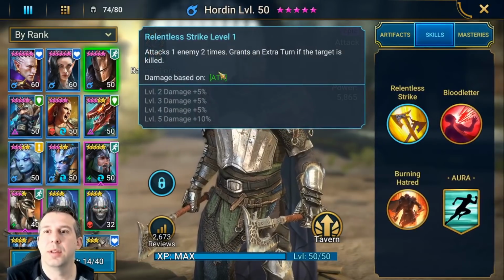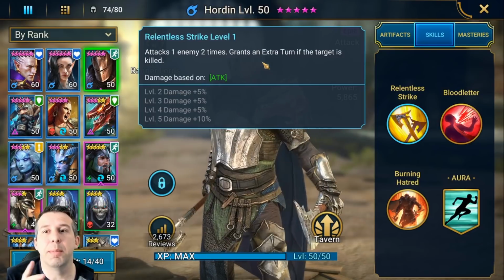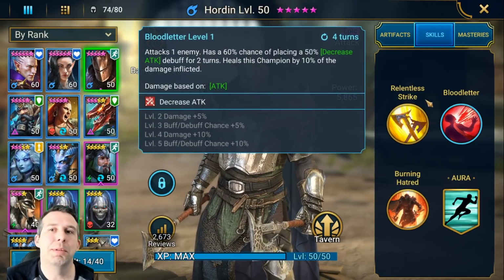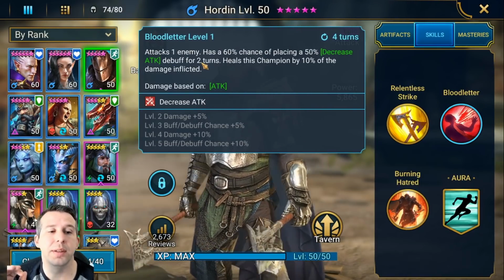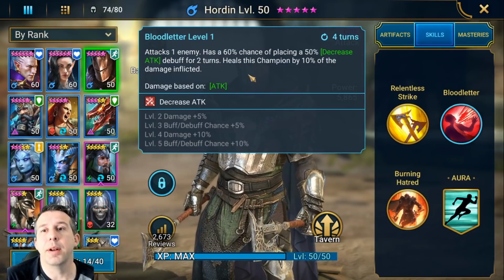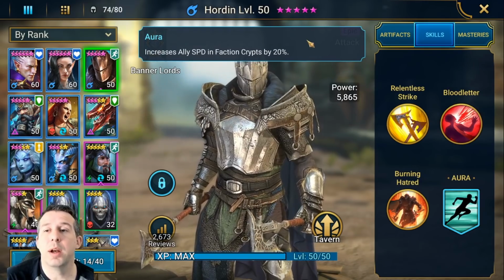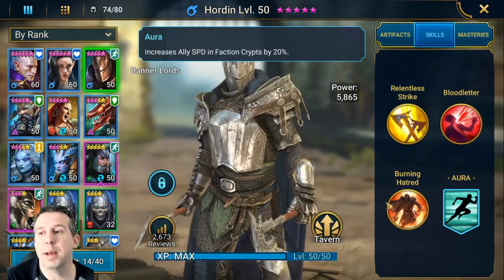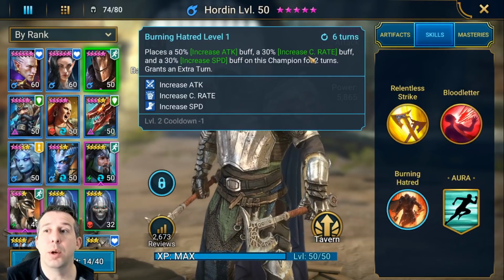So he has got an A1, which is a double hitter, gets an extra turn if he kills someone. That's the important part. If he gets someone dead, he goes again. He's actually got an absolute nuke of an A2 as well. He's got really strong multipliers here, which I didn't realise that much for the original video I did on him. But he hits super hard on his A2. He's got a faction crypt aura. It's good for faction crypts when you get to that point. He's never going to be fooded for me, but it's not going to be any good for this arena fight. But this is kind of what he's all about. He increases his own attack, his own crit rates.